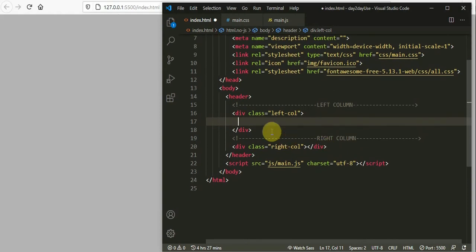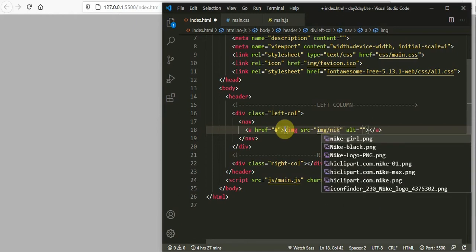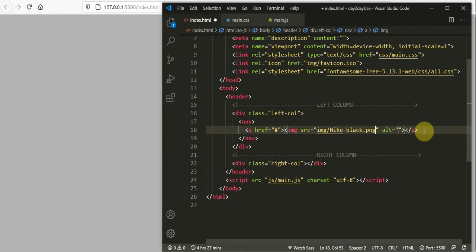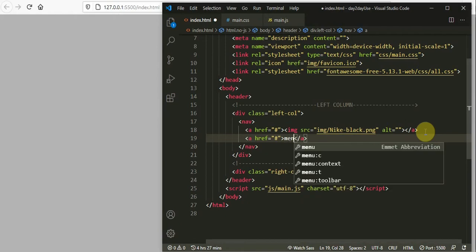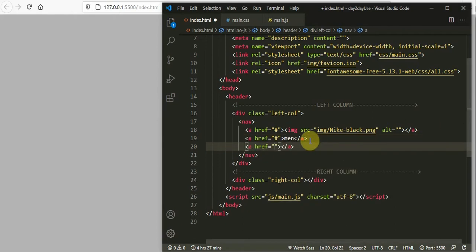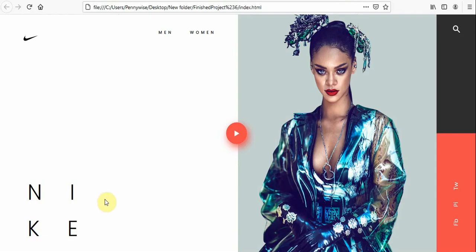Inside the left column, we're gonna add a navigation with 3 anchor tags. And this right here, I'm gonna use a heading tag instead.